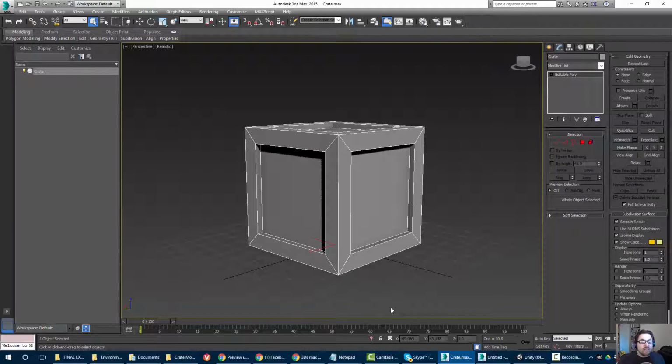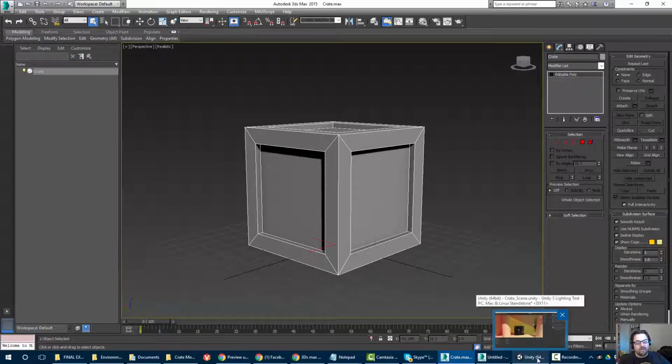So in my case, this has been one of the things that made me pivot from 3ds Max to Maya, because Maya, I think, has a lot more intuitive control over UVs and light mapping, and different channels and all that kind of stuff.